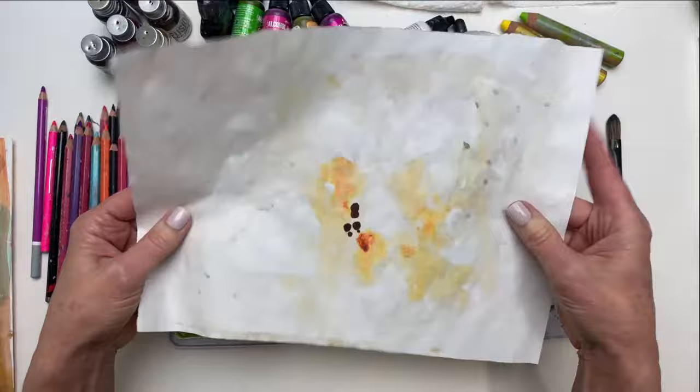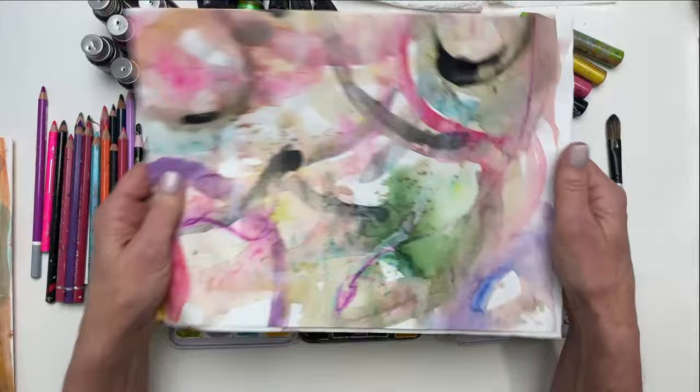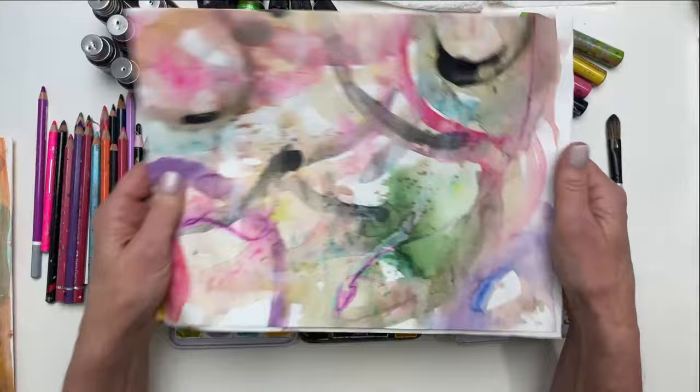It does have a really nice sound. When you're working on this paper it really does feel like it's going to just be soggy, but when it dries it's really, really nice. So those are just some samples of papers I've made. Let's take a look at the supplies I'll be using.